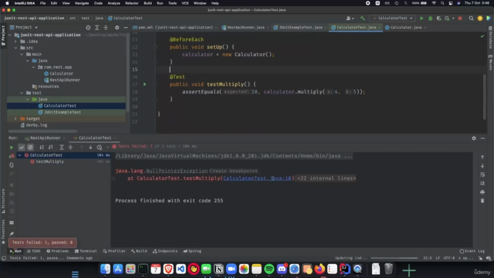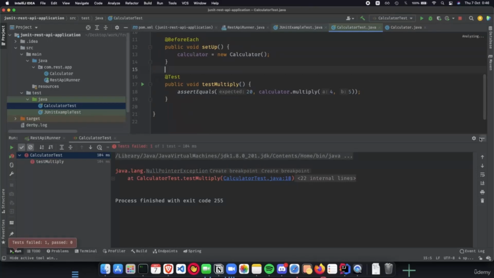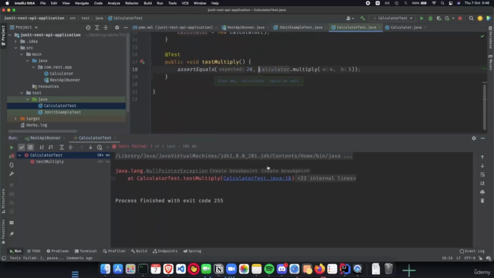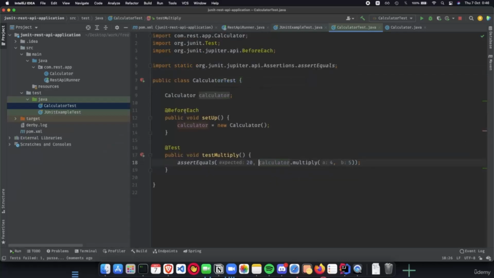So the test failed because we got a null pointer exception, and now let's see why that is. Let's go ahead and see what was wrong. At line 18, calculator was null, and we need to see why that was.